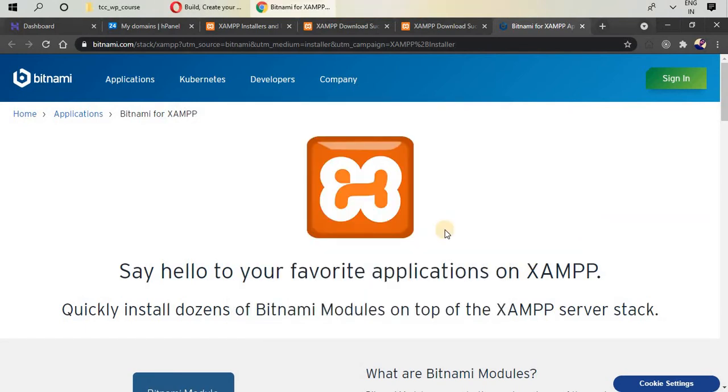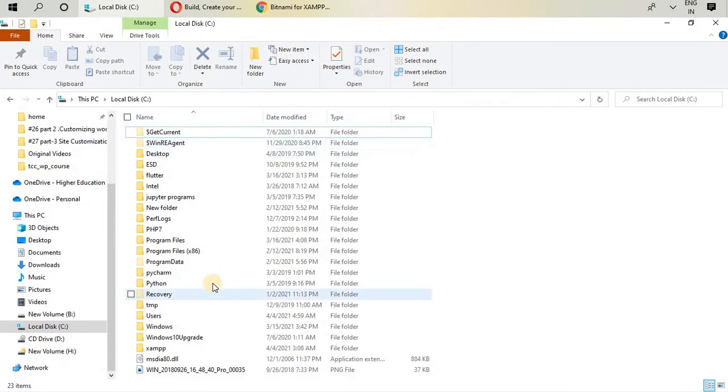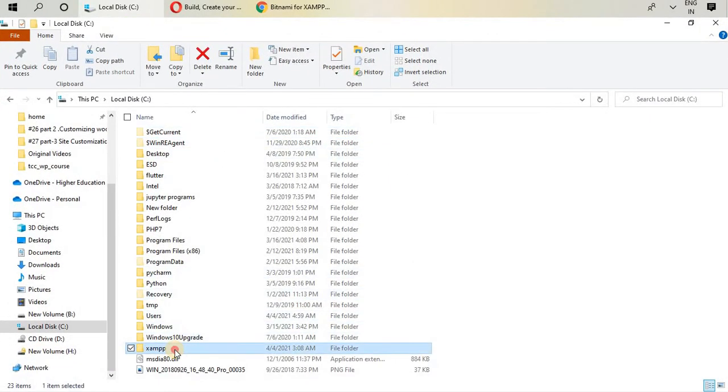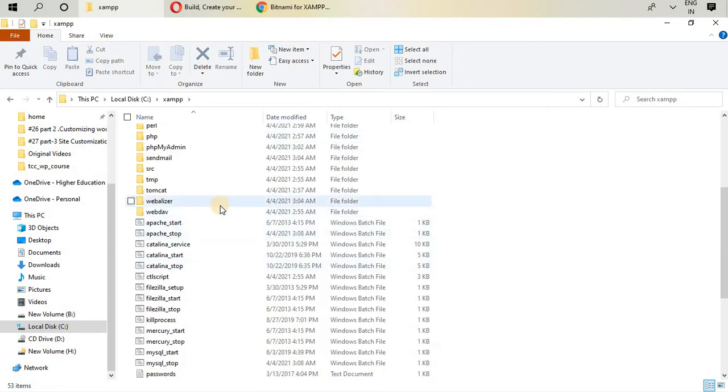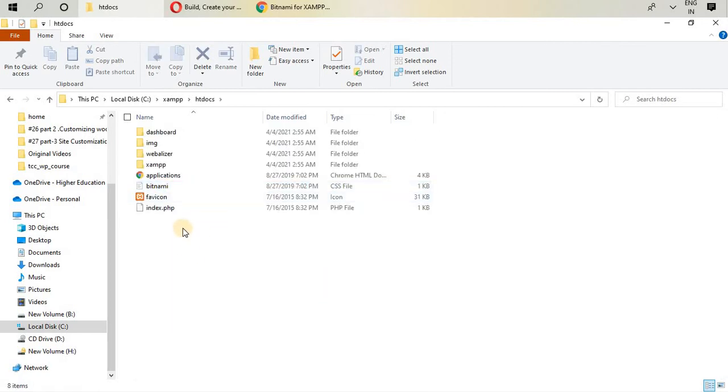Okay, my setup was completed. It has restarted my computer on its own. So if it prompts you to restart your computer, then go and give it privilege and restart your computer. So my XAMPP server is installed. I installed it inside the default location. So I'm going to go to my C drive, and inside C drive you will see XAMPP, and open this. You will see all of these files inside the XAMPP folder. Now you will see this htdocs. Open this, and I will be installing WordPress in this particular folder.